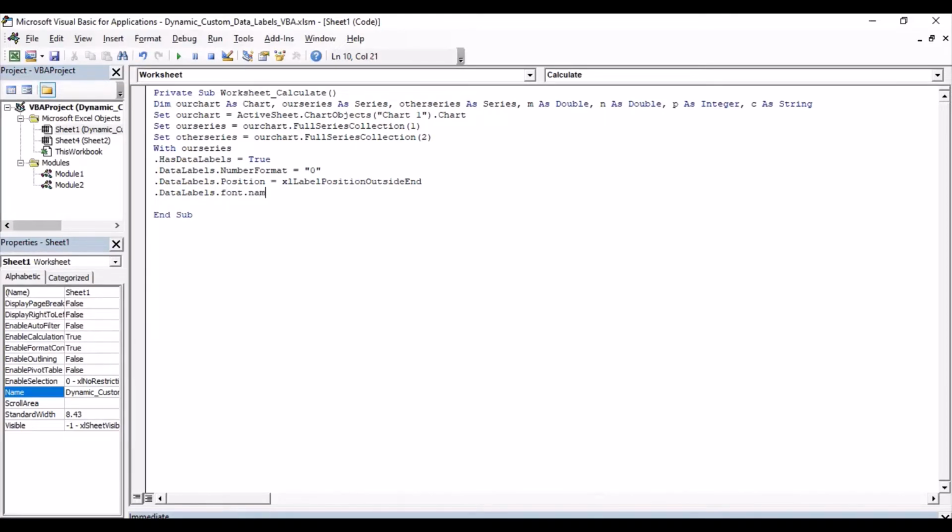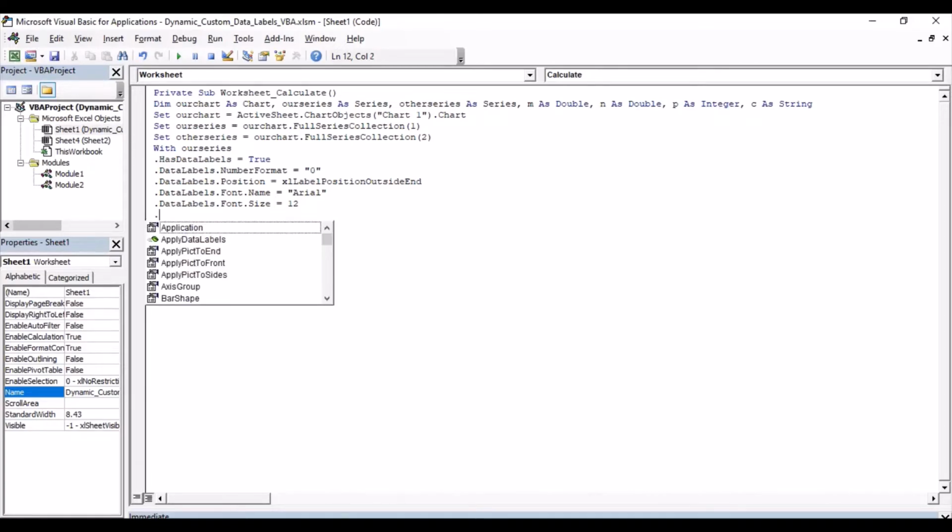The font name should be Arial. And the font size should be 12. Also, I want the color of the text and data labels to be a moderate shade of blue.